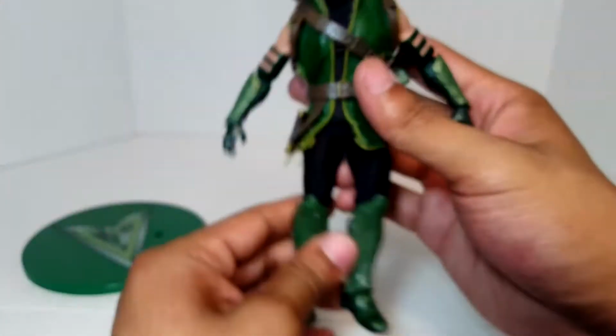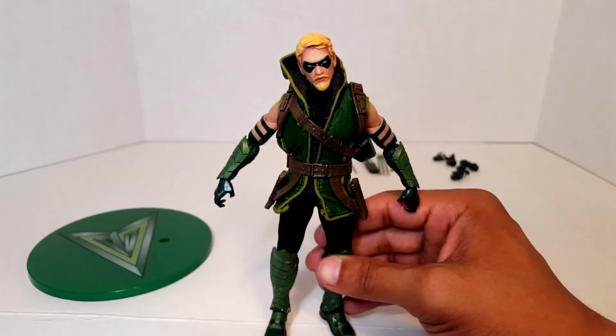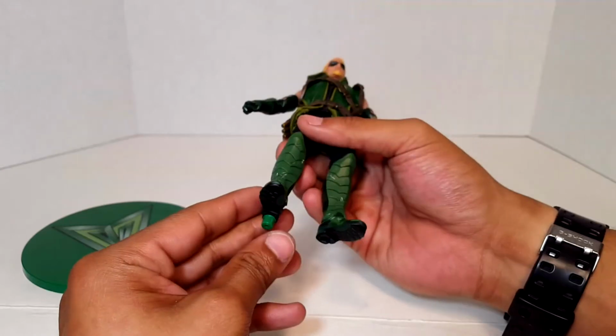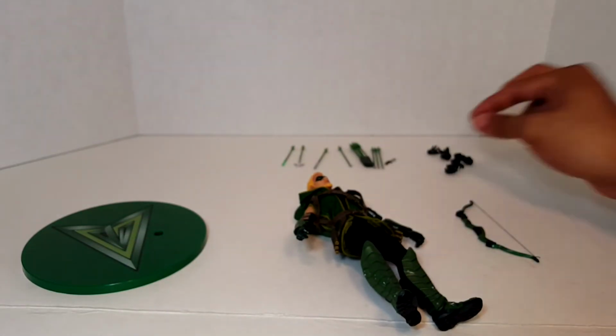It's in the way. It could keep going back more, but it cannot because we don't want to break anything. As well, look, this figure is really nice. Let's start from the bottom up. I took the peg out when I took it out, so let's go ahead and take that peg out of there. We're going to put the peg back here with the rest of the accessories.